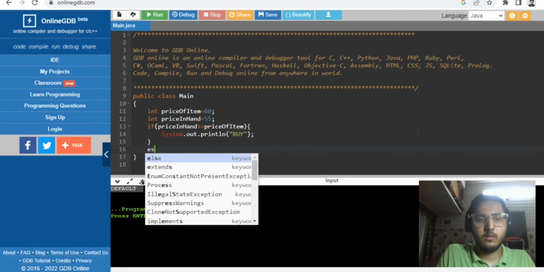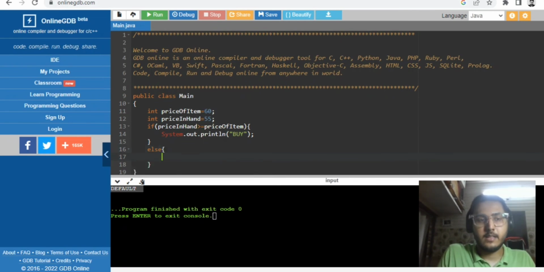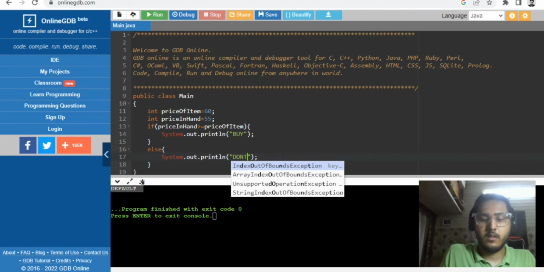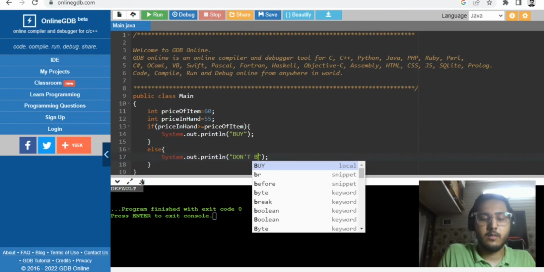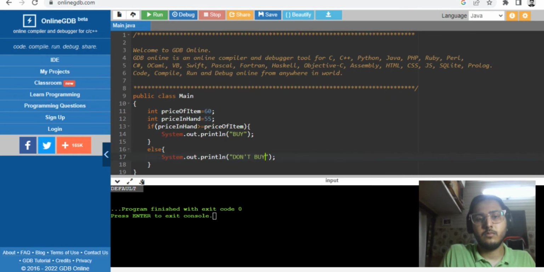Else, we cannot buy this, so we print don't buy. What does it mean? We have 55 rupees in hand, the item is 60 rupees, so it is not possible for us to buy it.